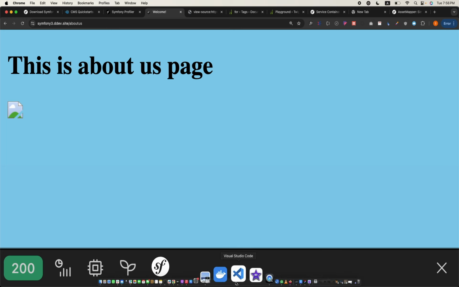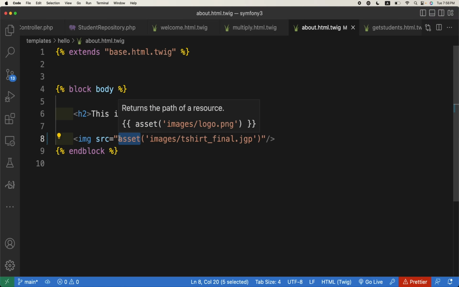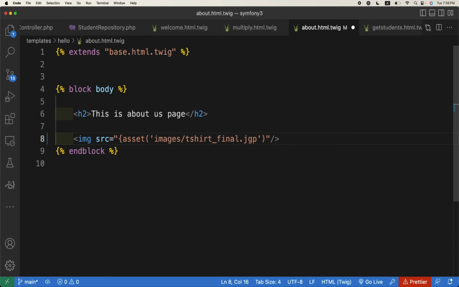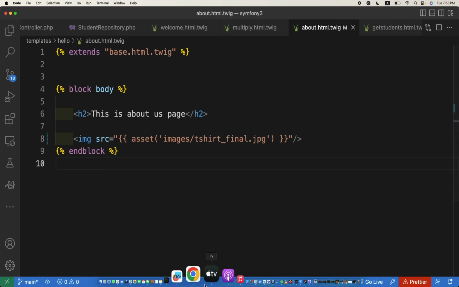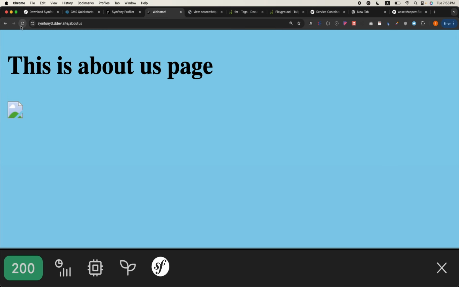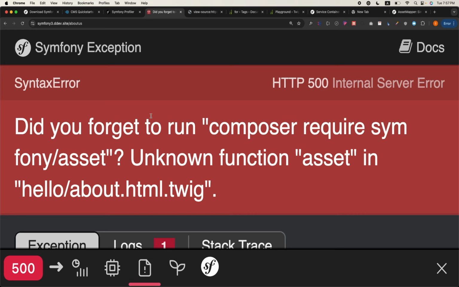Okay, we need to enclose it in the print tag, this one, the jpg, the asset. So Symfony is a good teacher for you, even in the errors you will see.